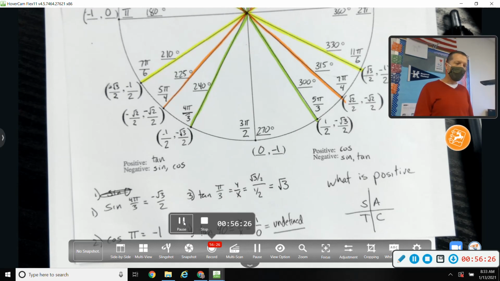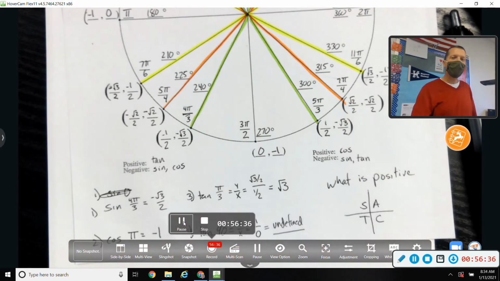So assignment today, finish the worksheet staring at the unit circle. It's fine. We're going to get away from that, but today it's okay. And at some point, hang out with your unit circle a little bit and get to know him a little better. He will communicate with you if you spend time with him.